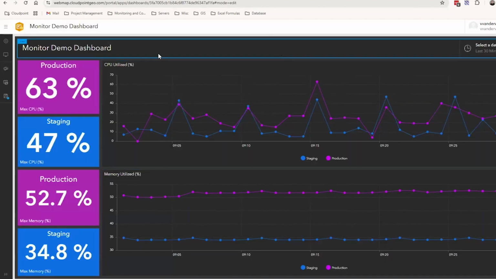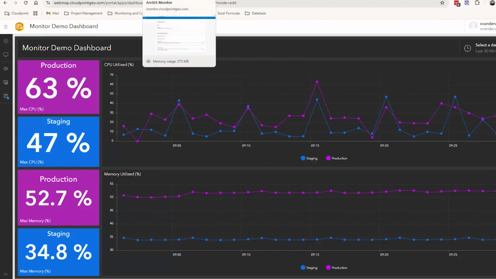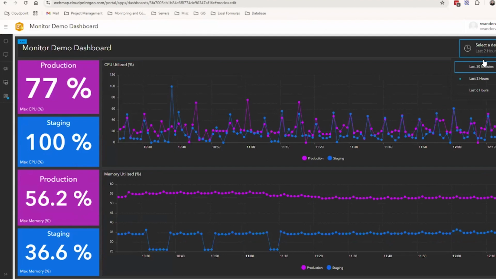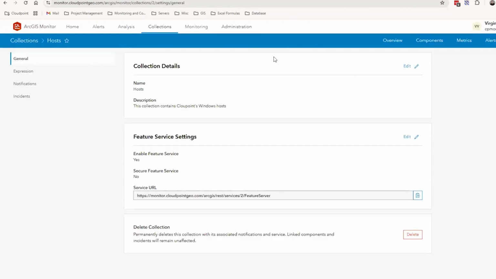It's nice to be able to design things how you want, order things around how you want. ArcGIS Monitor is great, but there's some limited functionality as far as the design capabilities of it. And similarly, we have our date up here where we can do last 30 minutes or last 2 hours. So I wanted to point that functionality out.